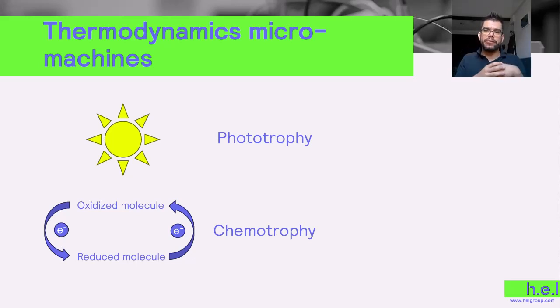But coming back to chemotrophy, I have talked about the modification of molecules from simple to complex, but that is quite a generalization. What also changes in the molecules is the oxidation state, which is related to the number of electrons that these molecules have. And in biology, what is fundamental is to understand how reduction and oxidation reactions are paired for the energy in the cell to flow.